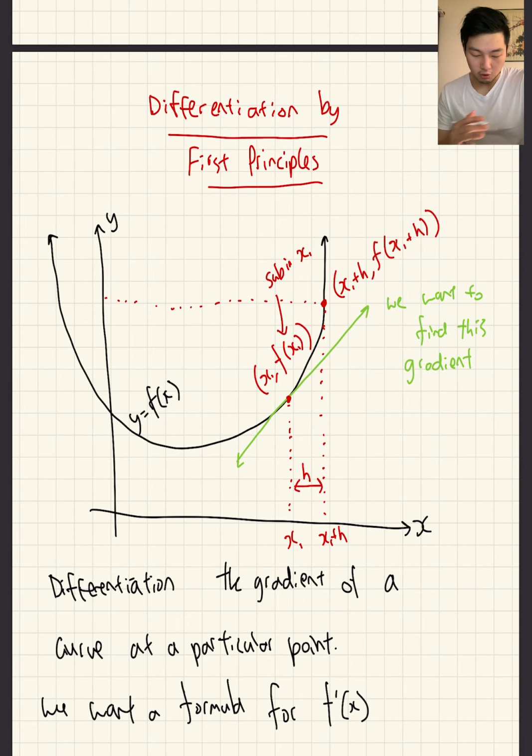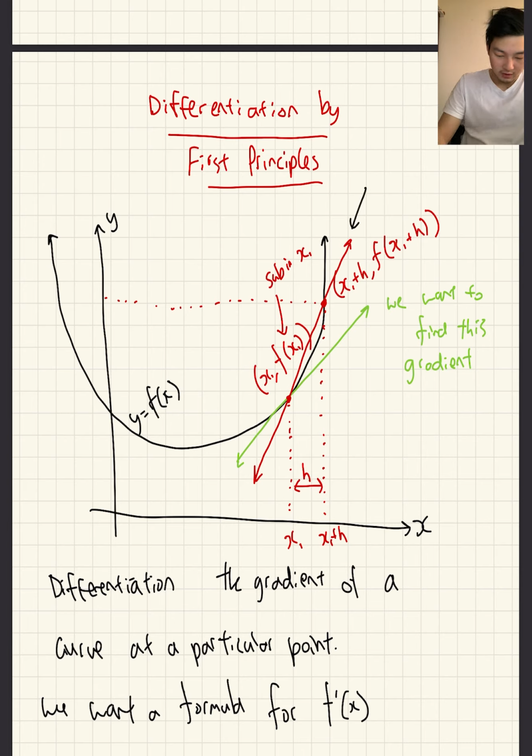Now let's find the approximate gradient here. How do we find the approximate gradient? We use rise over run. Let's let this red line be our approximate secant. It's not a very good approximation, but it's pointing in the right direction, not 100%, and that's okay for us. We can tweak the formula a little bit to make it better. So now, what is the gradient of this approximation?